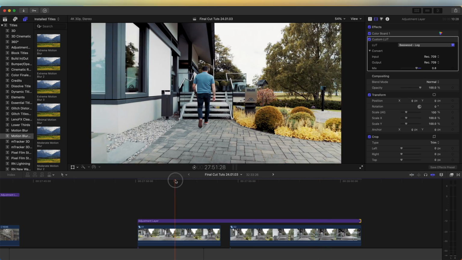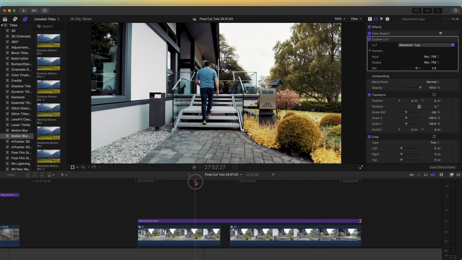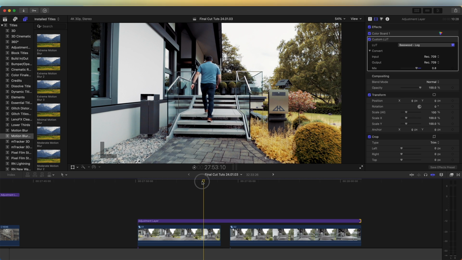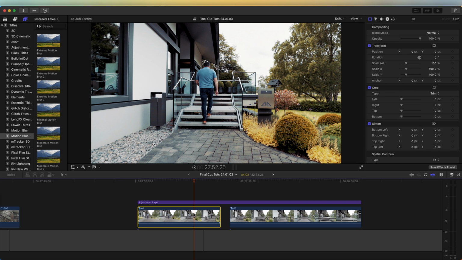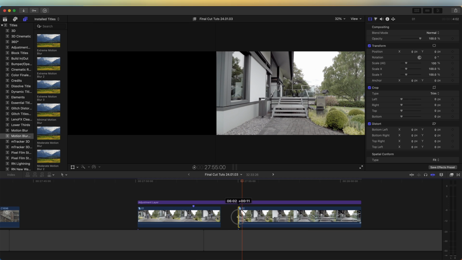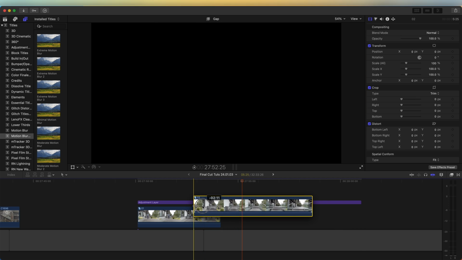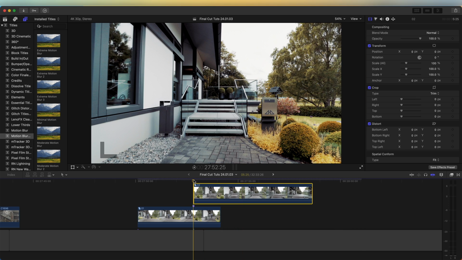So the first thing I'm going to do is find the point on the first video clip where I want the subject to disappear. I'm just going to select the video clip and press M on the keyboard to create this marker. Then on the second video clip, I need to find the same place in the shot so that it matches the same camera position. So around about there, and then I'm going to cut the beginning of this video and drag it over my first video clip, lining it up with the marker.